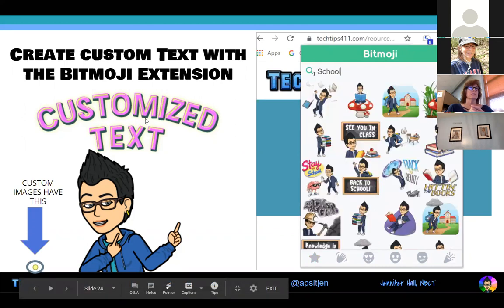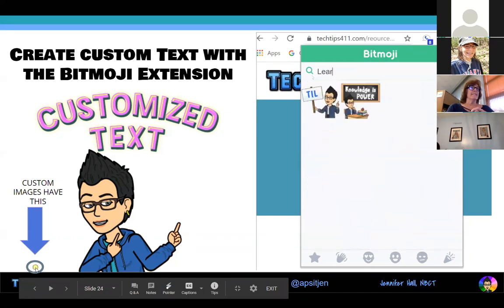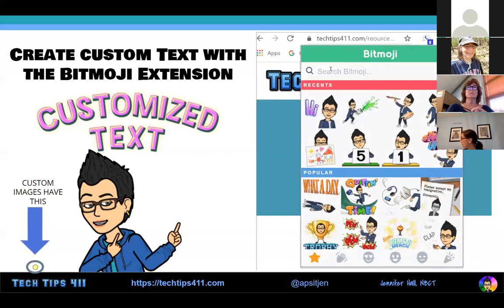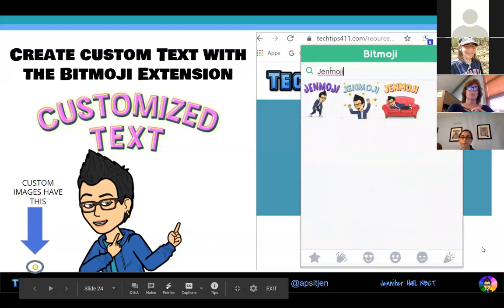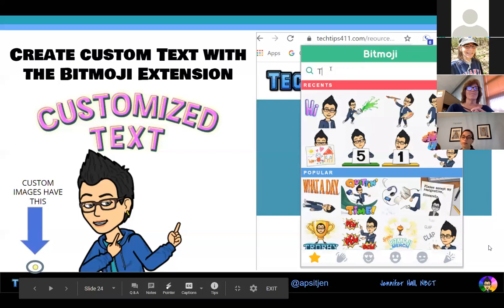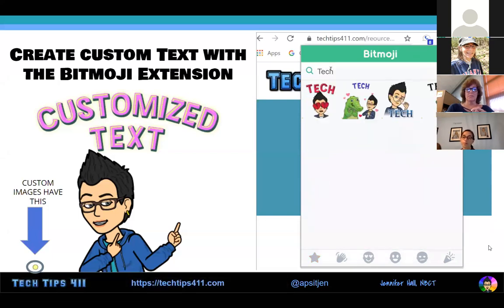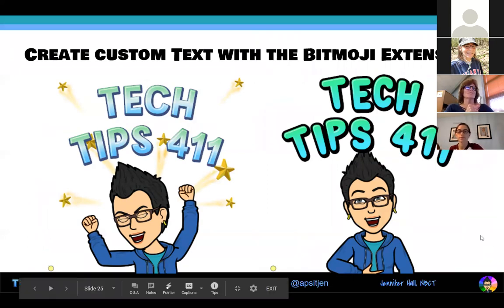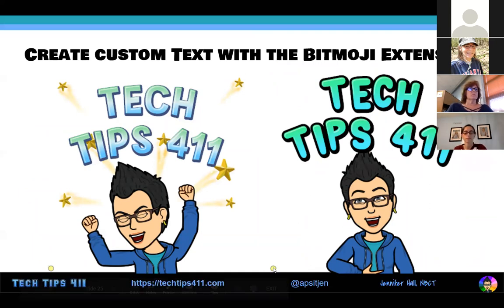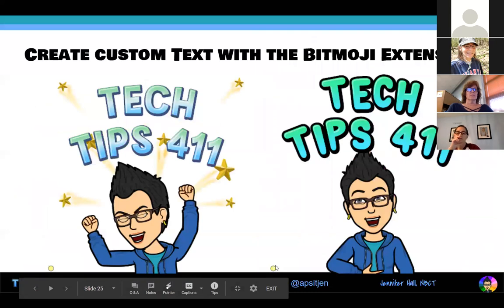Here's the thing though, when you drag and drop or cut and paste your custom Bitmoji, it's going to have this little yellow gold or goldish color button to let people know that this is a custom Bitmoji, so people aren't looking for that particular one, okay? So that is the coolest thing. It saved me a lot of time because now I just type what I want it to say and boom, I can use it. So here's some examples. My Tech Tips 411, I've saved those because they have my colors. But down there, there's that yellow gold button, and I can actually crop that out if it allows, or maybe throw a white circle over it and it would cover it up if you want.